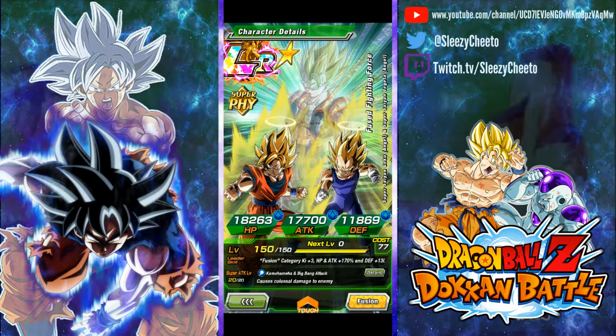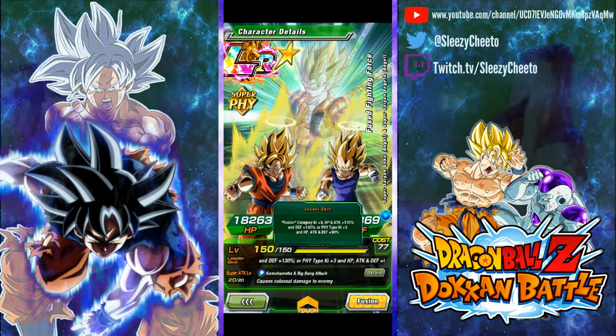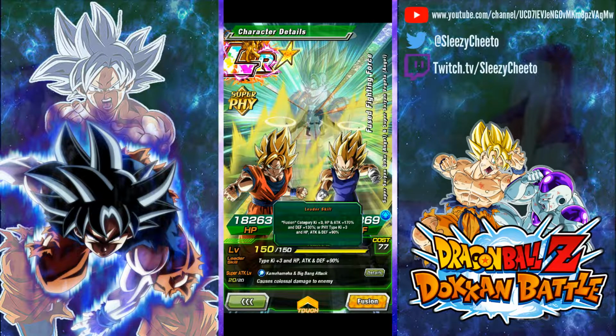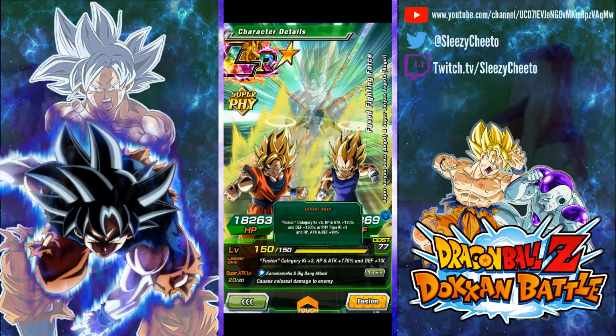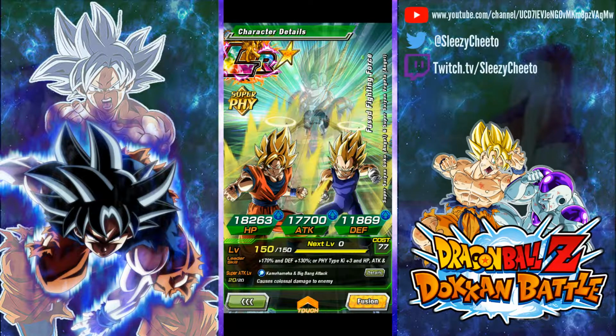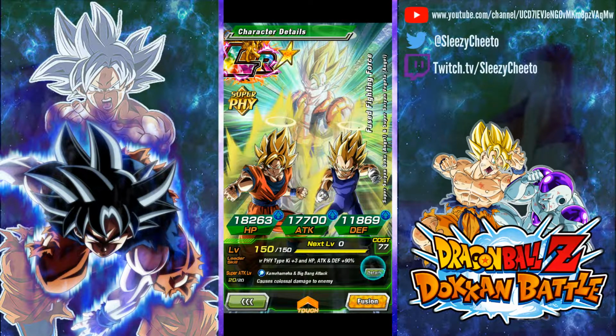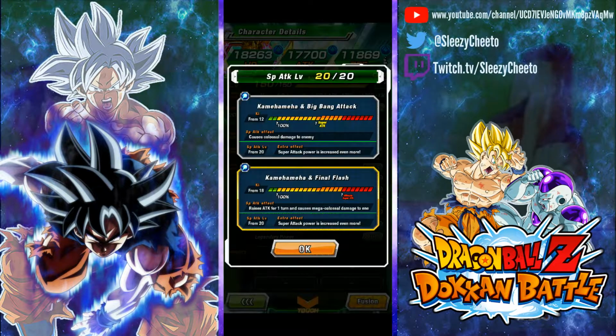Alright. LR, Super Gogeta. His leader skill is fusion category, plus 3 ki, HP, attack 170%, and defense 130%. Physical type, ki plus 3, HP, attack and defense 90%. So he could be a physical leader as well as the fusion category leader. His super attacks are Big Bang Kamehameha, Kamehameha and Big Bang attack, my bad. And it causes colossal damage to the enemy.